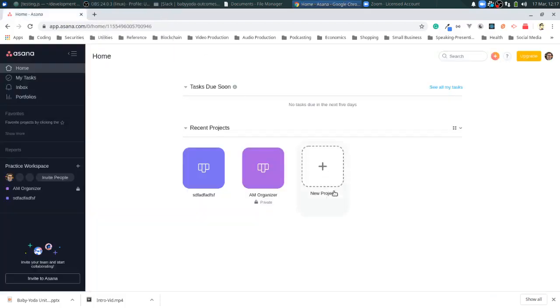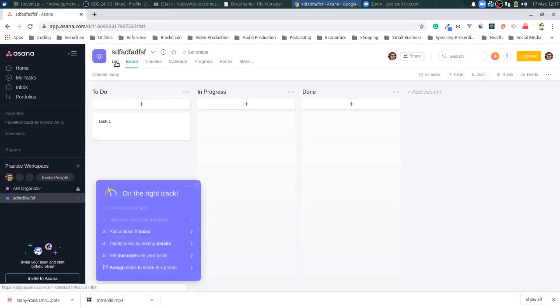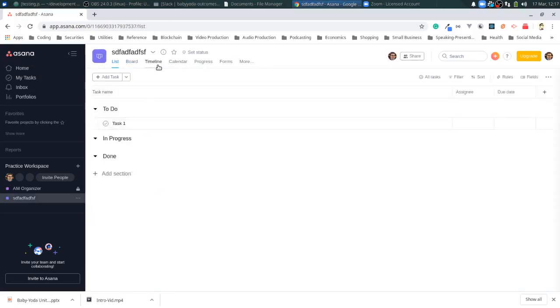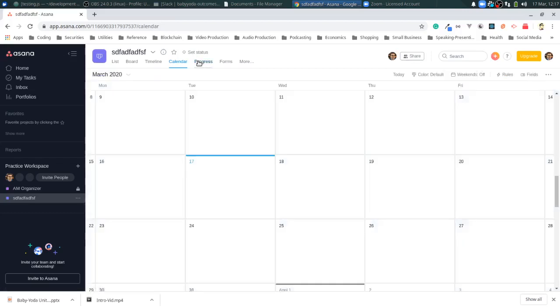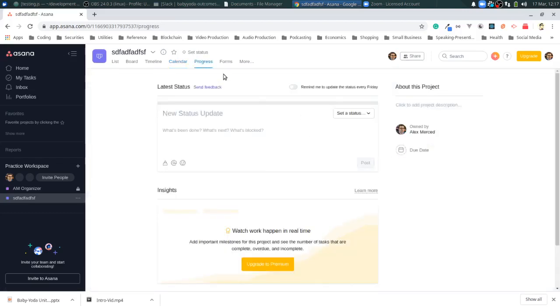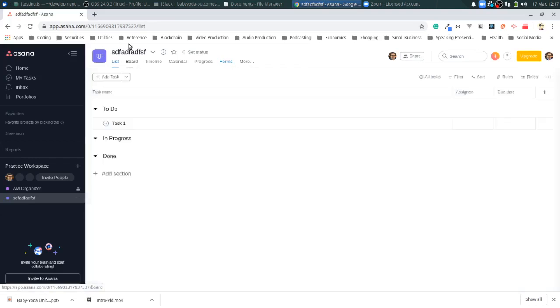And then there's Asana. In this case, I created a new project over here, and right out of the gate, it already has a basic board set up for you. You can look at it as a board, or as a list of tasks. If the tasks have dates, you can take a look at timelines. You can see all your deadlines on a calendar. You can see percentage progress here, depending on how you set up your tasks. Create forms. All sorts of really cool features for seeing how your project's set up and who's assigned to do what.